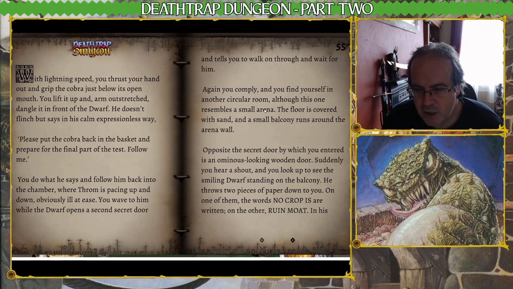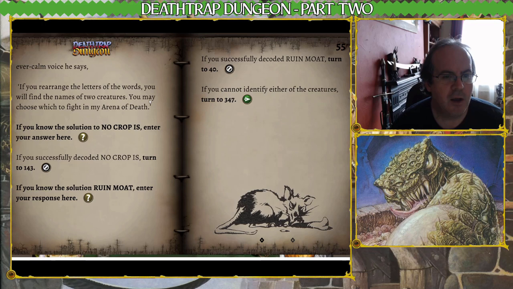Suddenly you hear a shout and look up to see the dwarf standing on the balcony. He throws two pieces of paper down to you. On one of them the words "no crop" are written. And on the other, "ruin moat". You arrange the letters of the words, you'll find the name of two creatures. You may choose which to fight.